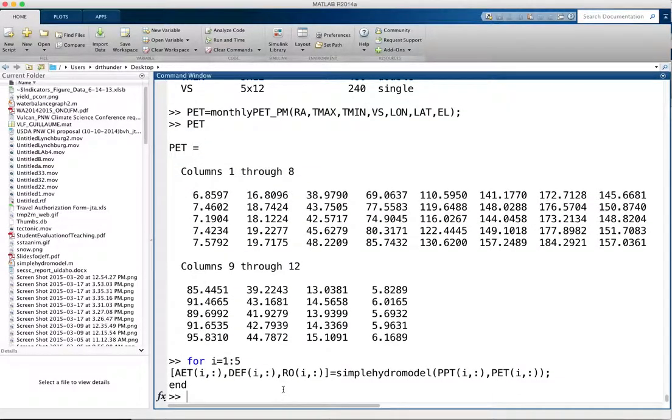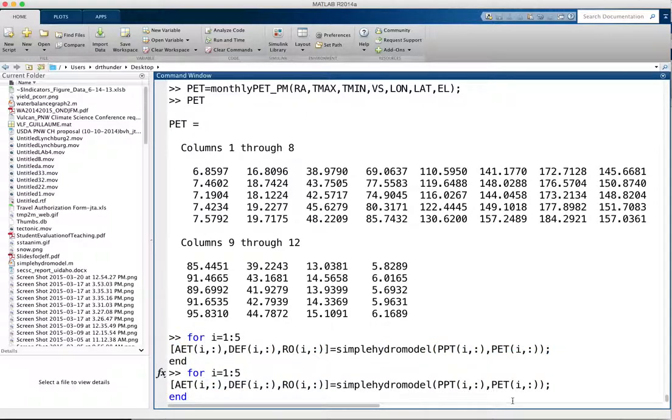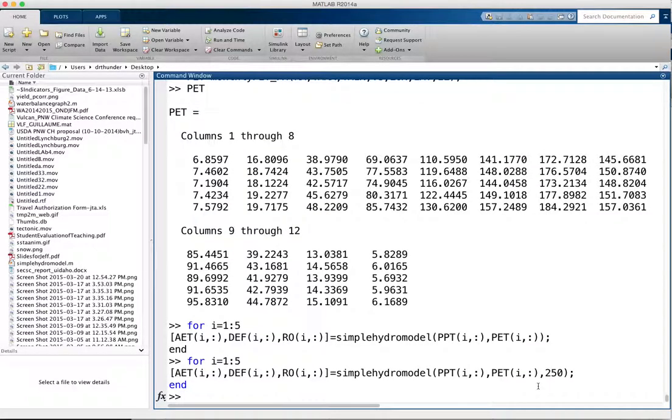And what I might mention here as well is that the default is that the hydrologic model assumes you have a water holding capacity of your soil of 150 millimeters. That can be changed if you wanted to change it. So if I wanted to change it, I would just put in some value here. So if I had particularly deep soils, I could put in 250 and I get a slightly different answer that comes out of it. Okay.